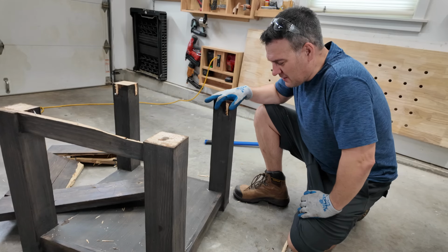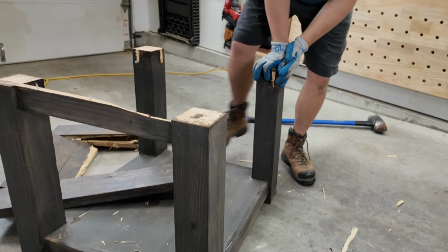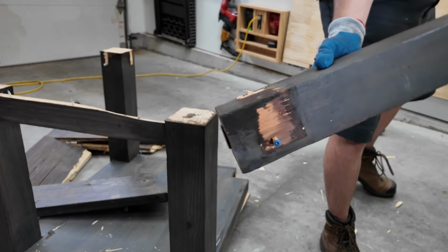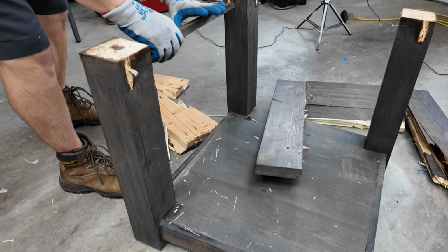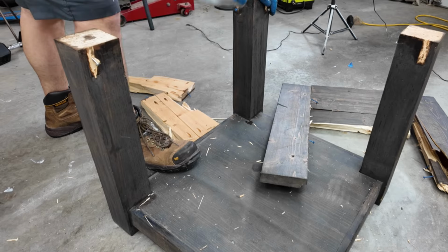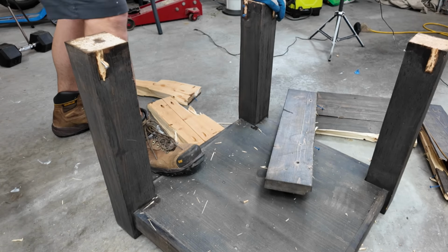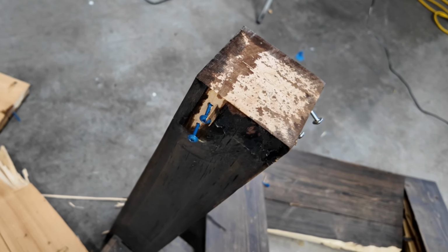Actually a pretty strong joint. So now I'm going to yank on these legs to see if I can get them to come loose before I go to the sledgehammer. Oh yeah. This one right here broke the wood before it pulled the screw out. Again, the side skirt actually destroyed the wood before it ripped the screws out. Wood glue would have actually made these joints a lot stronger.